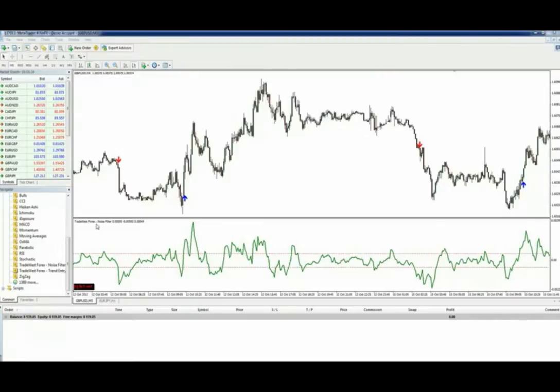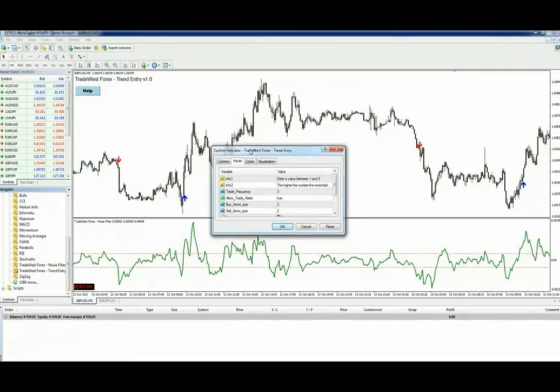The first one, we're going to use the trend entry indicator itself as an exit indicator. Let me show you how this works. As you have it set up now, you've got the arrow showing up giving you entry signals, and what you'll want to do is attach the trend entry indicator again. You come down here into the navigator, double click on trend entry, and you're going to want to change this trade frequency to 5. The default is 3, that's for your entry. If you change it to 5, you can use these as exit signals.